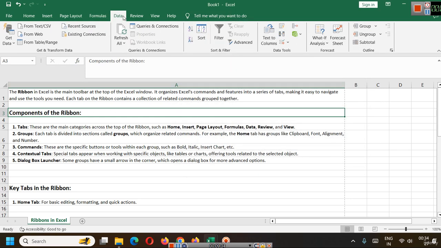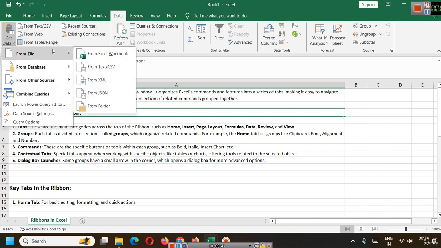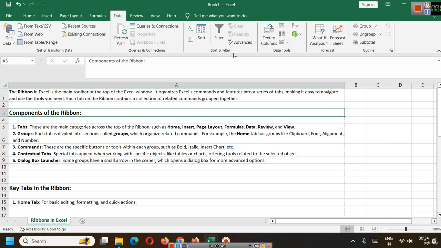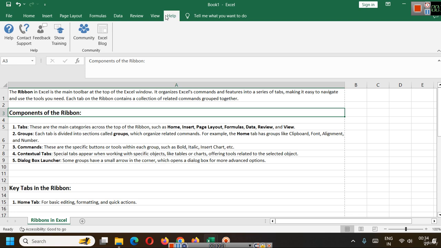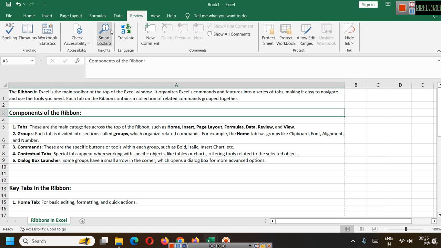And then you have data, like from text or CSV. From here you can get data from different files. Suppose you want to get data from a JSON file or an XML file. Whatever we are seeing here, again, you might be using some version of Excel that may look a little bit different from this, but more or less most of these things will be the same.